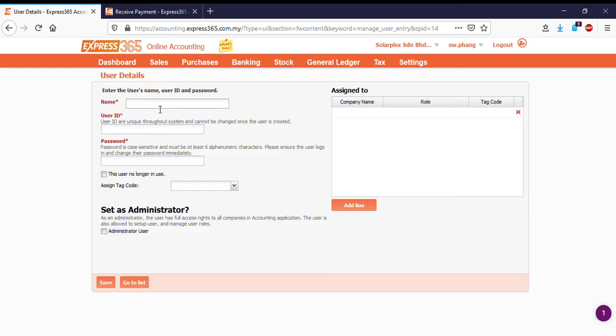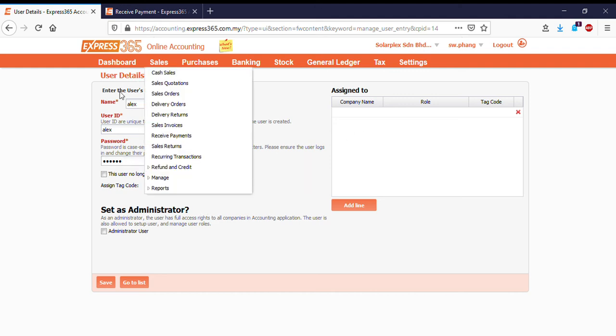You can key in the name, who is the staff name. Let's say Alex for example. Then this is the user ID. You can use email ID also, or you can just put any name, and then the password.